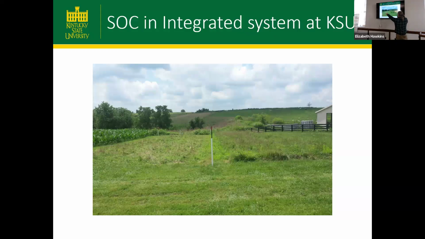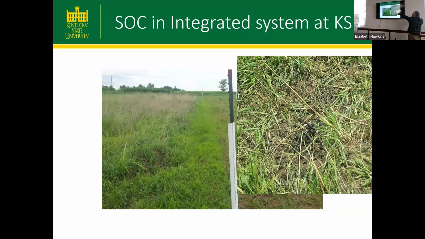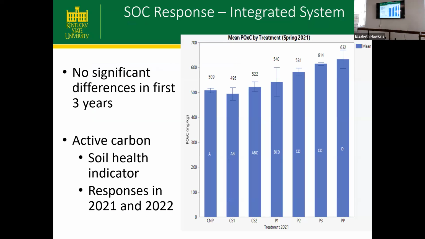So there's a corn crop, there's a pasture that had goats on it, just recently grazed, and this is a check plot that has pasture, but the goats don't graze it. Here's what the goats leave behind, right? They do their business. And again, this is undisturbed pasture with animals on it. And so over time, what we saw, this is a check plot where we just till and plant corn or soybean every year. This is a check plot where we're always in pasture.